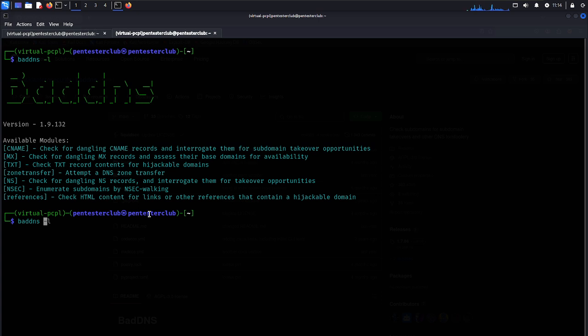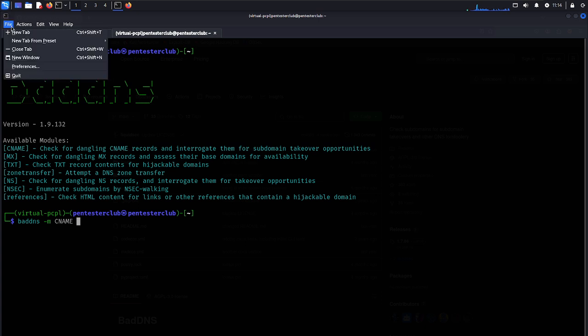Now, for this, you can consider we can put here minus m. You want to get CNAME. Now, let's open a tab, mousepad airbnb.txt.